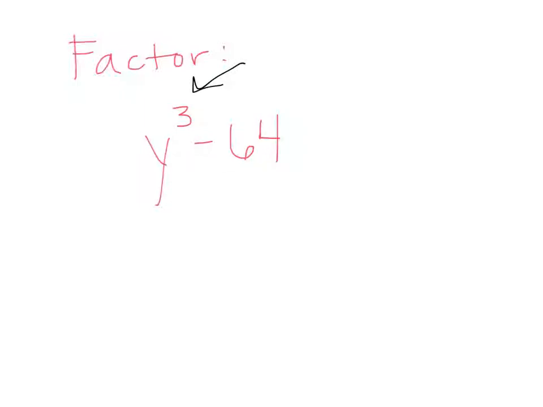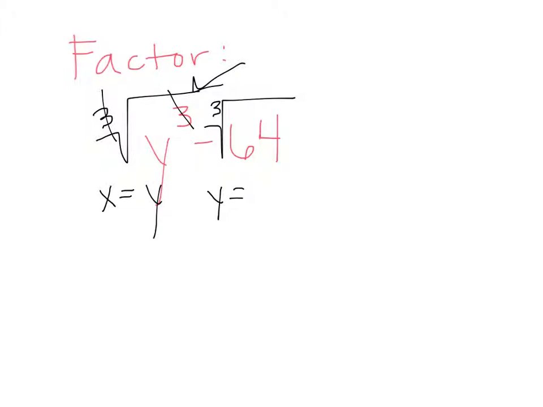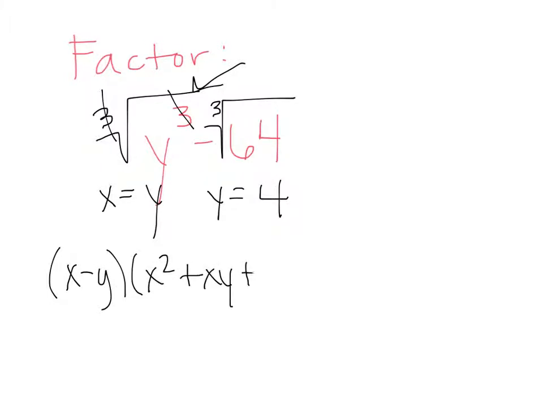If you remember, for difference of cubes, we actually need an x and a y term so we can fill it into our formula. So the way that we get our x and our y is, since it's difference of cubes, we now cube root. So the cube root of y cubed becomes y. The cube root of 64 becomes 4. Your formula for difference of cubes is x minus y. So let me write down the formula. It looks like this. It's minus plus plus, so you just fill it in.